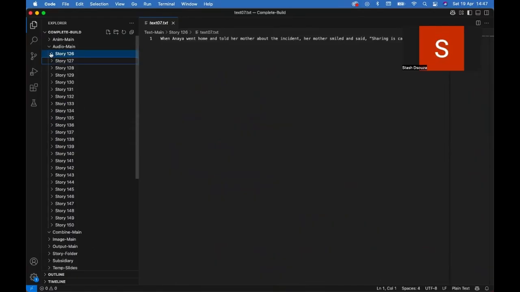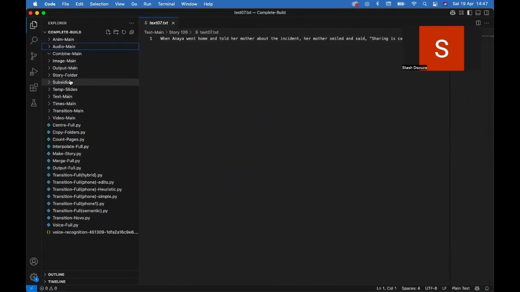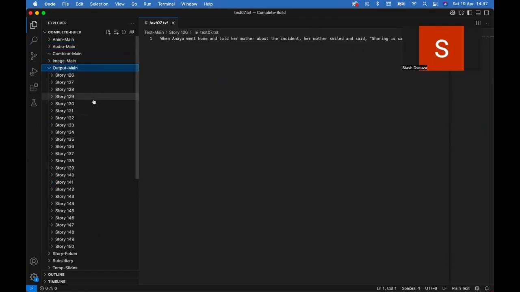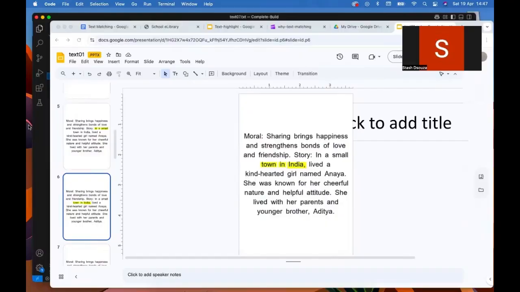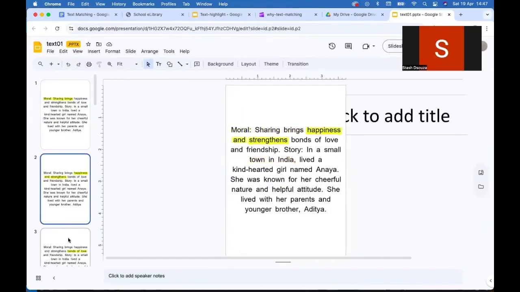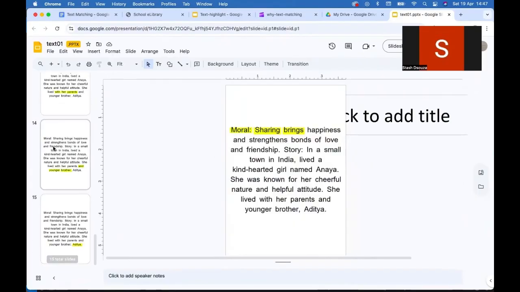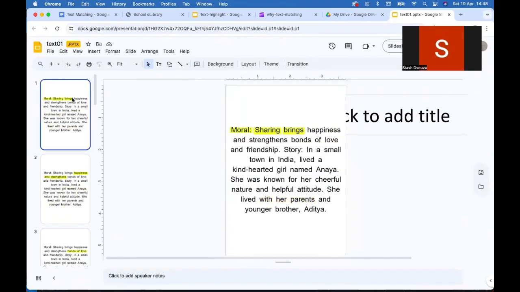And then also, most importantly, we have these PPTX files without transition embedded into an output main directory for each story. What you have are these PPTX files that depict three words at a time being highlighted on the page. Let me just show you what I'm talking about right here. As you can see over here, it produces files without transition, PPTX files. This is being shown in Google Slides, and it highlights three words at a time, as you can see over here.